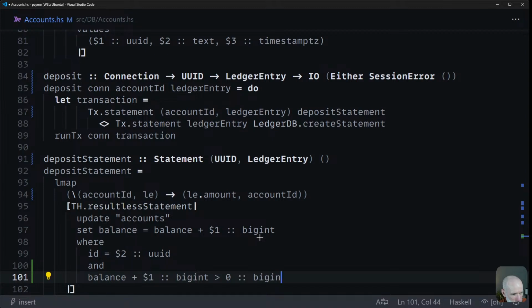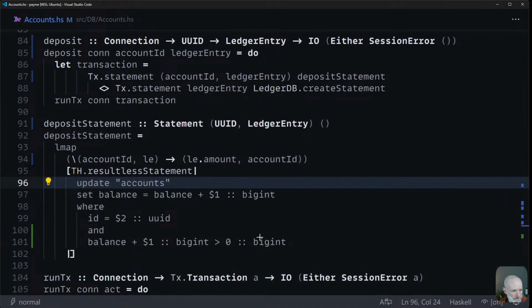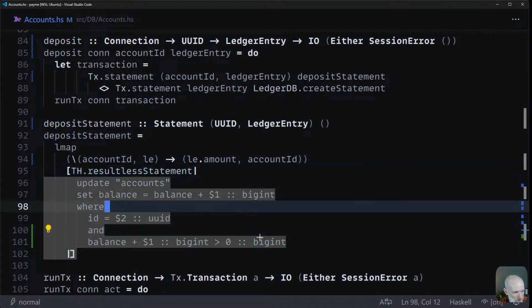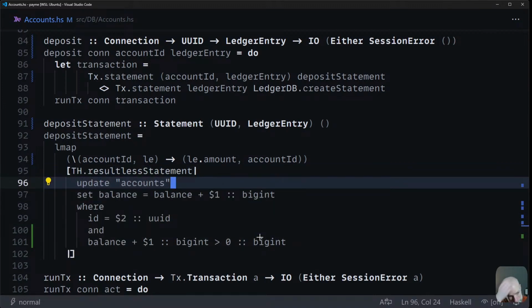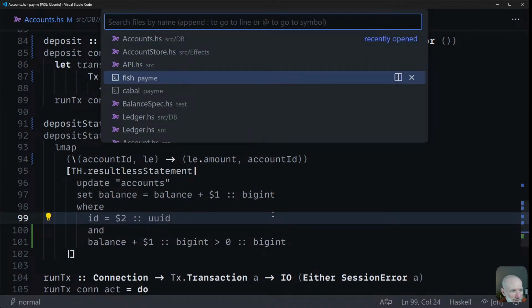Also a big int. Looks weird to me, but anyway, give it a go. So we're going to say when we've added the amount we're depositing, which could be negative, to the balance, it should remain greater than 0. Does that just work?